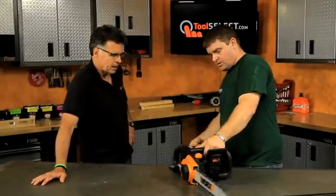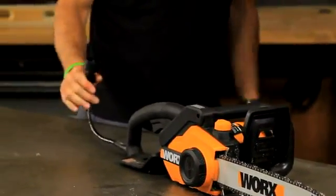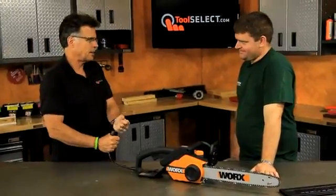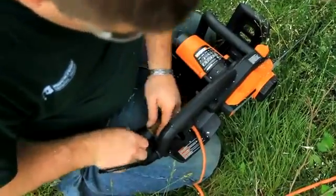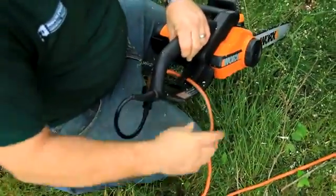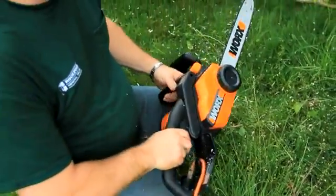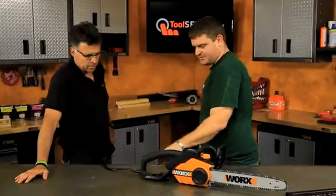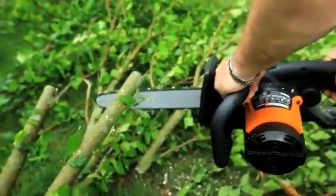Okay. And on the tail end here, it is interesting because as with all electric tools, there's that coupling, right? You put the two together and you hope they stay together, right? Did it stay together? I always tie my cords off when I plug things in. So you don't bother snaking them through? I don't. I just tie it like I would tie two extension cords together on a job site. But you know, I'm not a big fan of this whole system here either. If it had some kind of a coupling thing where you could just twist it or something. Yeah, a twist lock on the end would be nice.